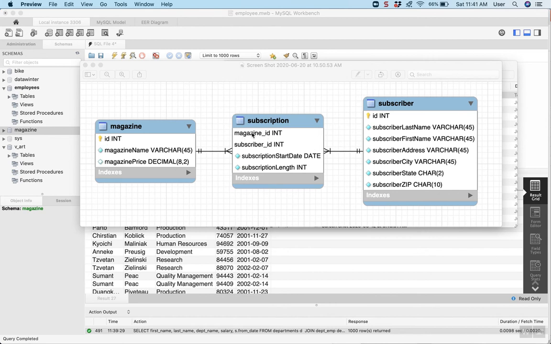Then when it's used as a foreign key in the linking table inside of subscription, they will name it with ID again, but they will have the name of the table it came from first. So this ID matches with magazine ID in the linking table. This ID in subscribers matches with subscriber ID as a foreign key in the subscription table.